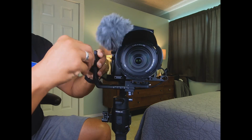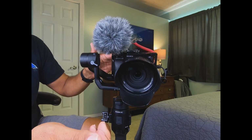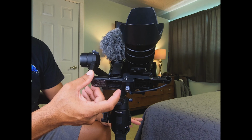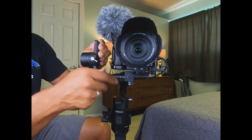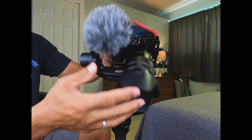What we're going to do now is I'm going to loosen this all the way up, and you can see it falls, just because of weight, it falls all the way down. And obviously right there, you don't want it swinging back and forth. Once your camera is perfectly balanced, you should be able to move it into any position and it will stay right there. And if we move it all the way up, obviously, if I tighten this up, you can see it's very unbalanced because now the weight is too high.